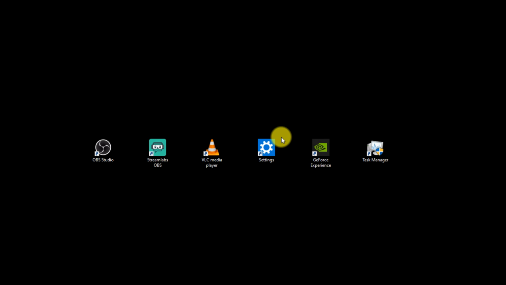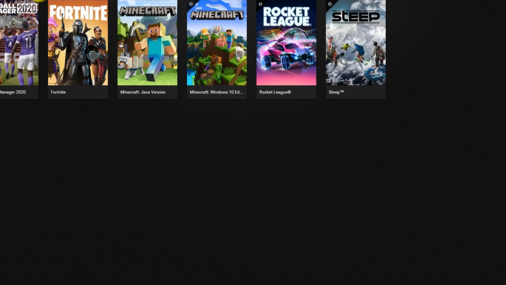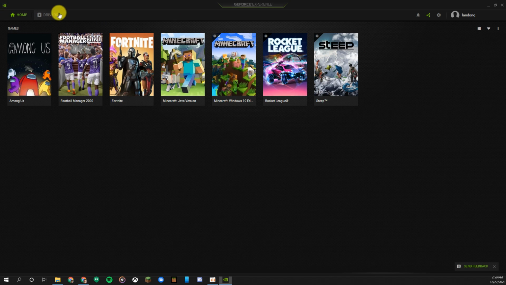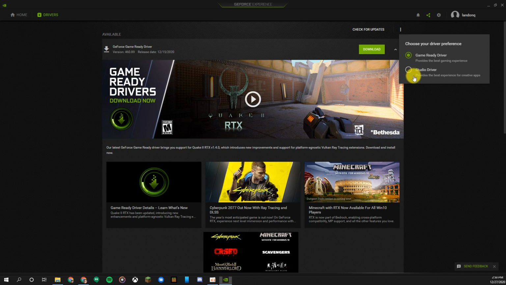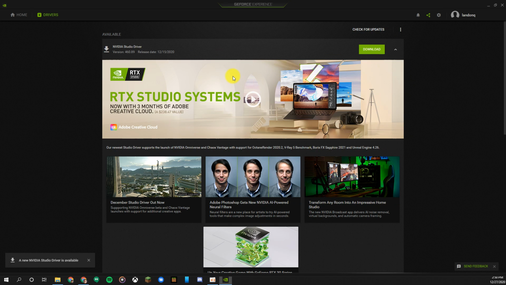The next thing is very important, but we kind of already mentioned it: your driver updates. Once you download that file from the NVIDIA or AMD software, you'll be downloading an app similar to GeForce Experience. GeForce Experience on NVIDIA and Radeon Tuner or something on AMD. I don't know exactly, but I currently have mine set to Game Ready Driver. But if I have Studio Driver, you can see that I have a Studio Driver available. So I need to click download, and then once that is done, a special installation. I'm not going to do that now because that's going to take too long and it's going to bog down my computer.